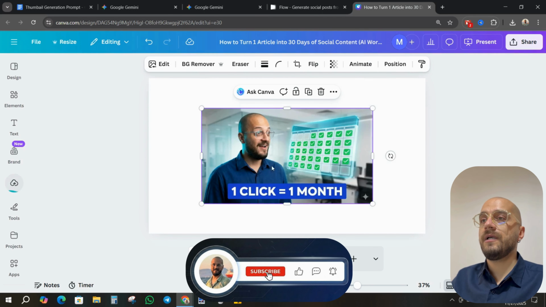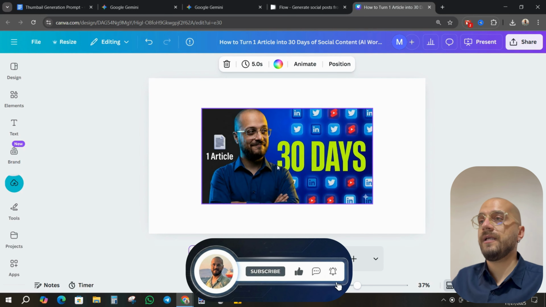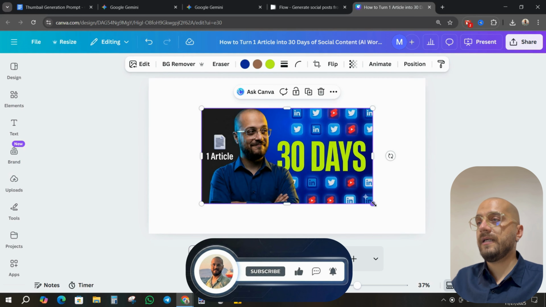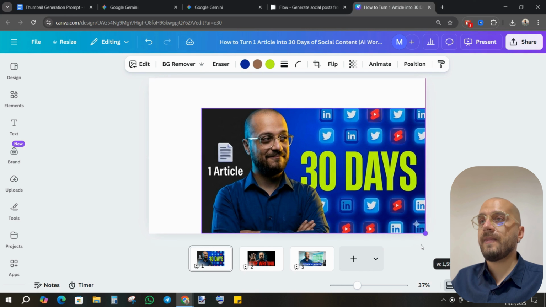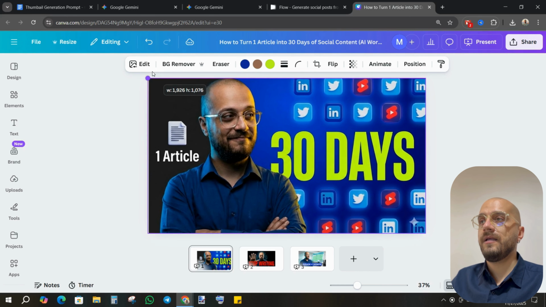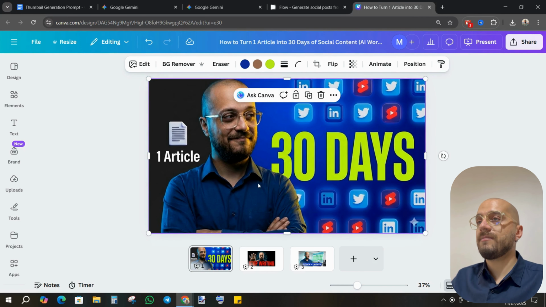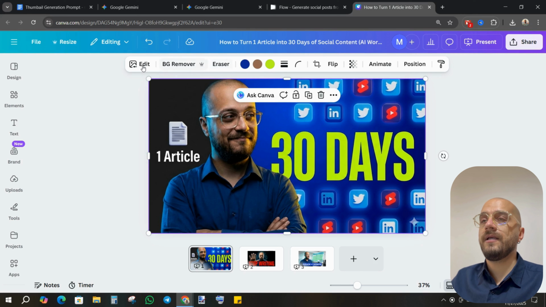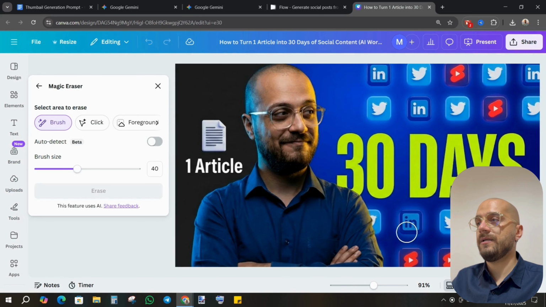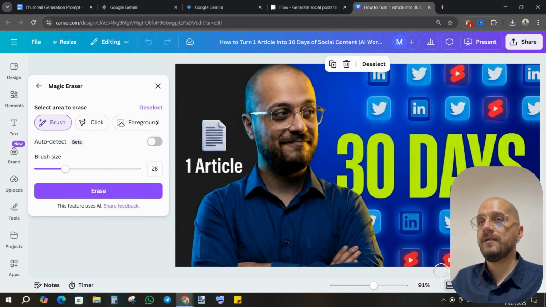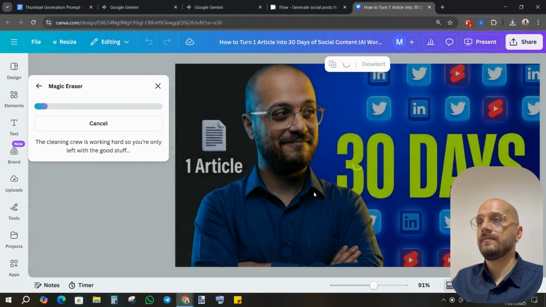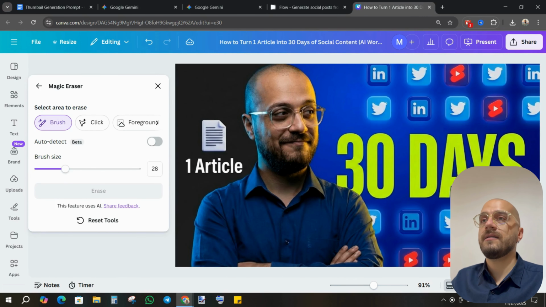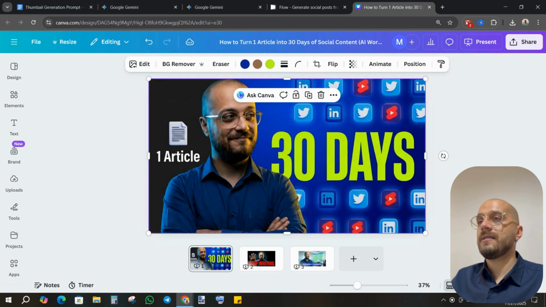So when you use Canva for editing, this is the tool I prefer. I can just somehow resize it. It fits the 16:9 aspect ratio, but you see this here. You can click on this and edit and magic eraser. So it gives you a cursor here. You can just resize it and click here, erase. See, and it's erased naturally. You can use it as a thumbnail.